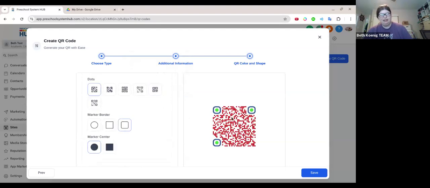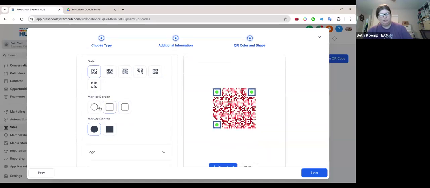I like to use these little tiny dots in my QR codes because I just think they look nicer. But it has other types of dots like these, like squiggly ones. And then it has different shapes and different things. But I love these dots.